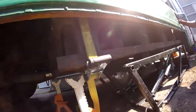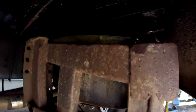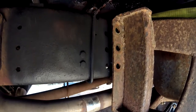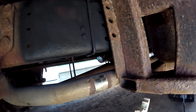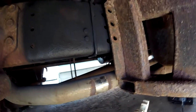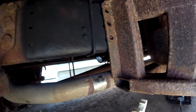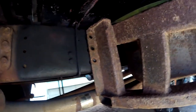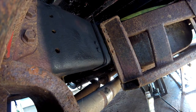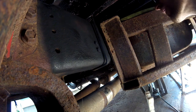Okay, so what I've done here, I've got a ratchet strap around this cage, up and over around this frame rail, and watch what happens when I tighten this down. Exactly what I wanted to do. So we're inching over to that frame rail, and now we're gonna lower it down a little bit and get some bolts through there and see if we can get this thing secured. All right, let's see what happens here. So lower it down a little bit.